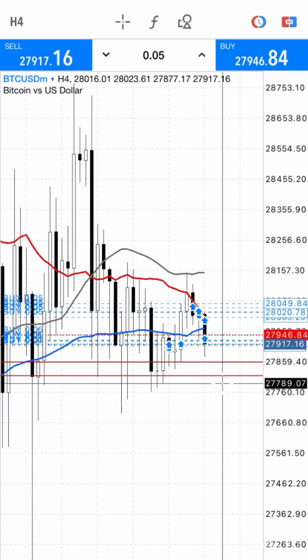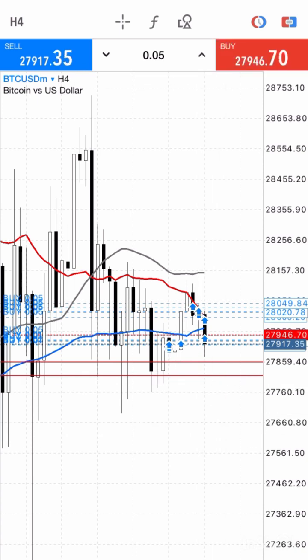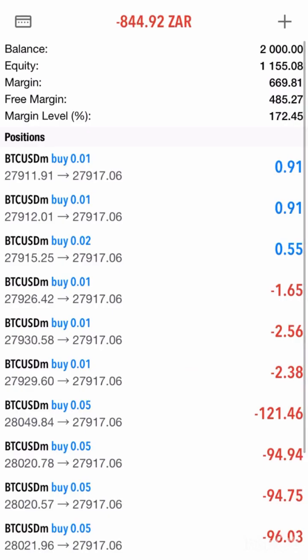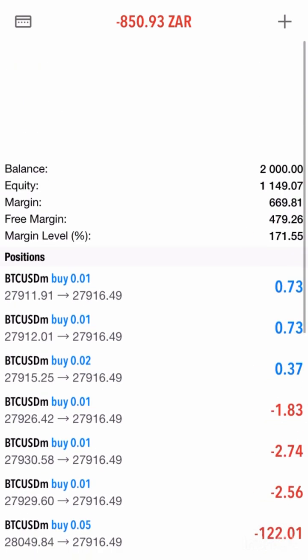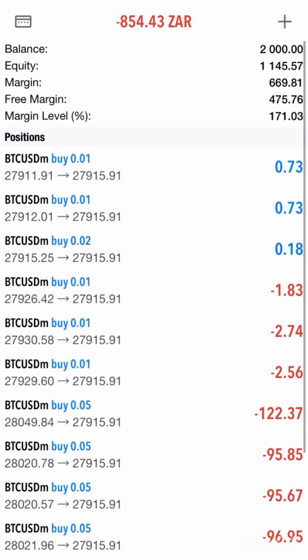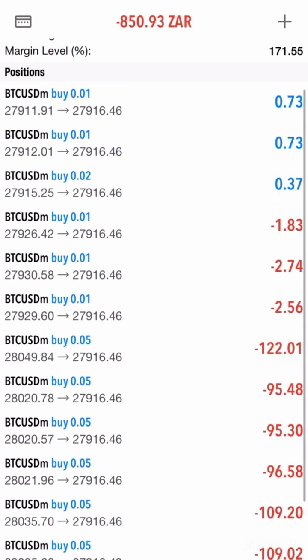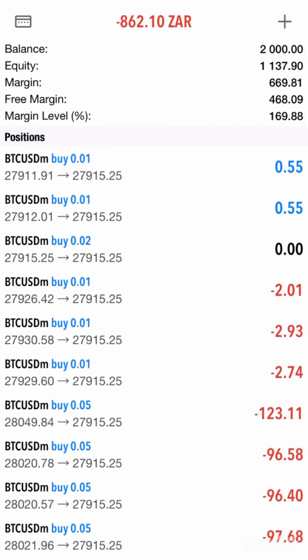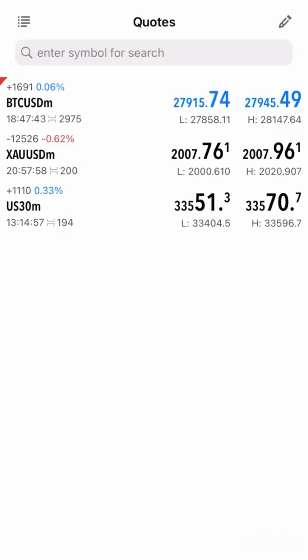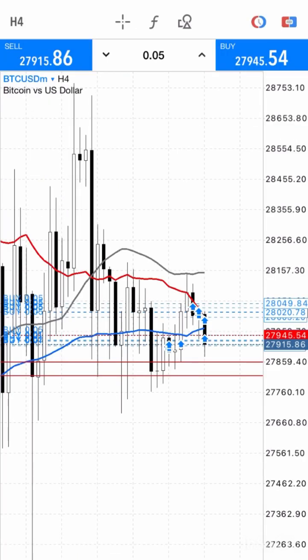I don't have a stop loss currently because I'm going all out in this account. This is an account that I'm not really willing to put stop losses and stuff like that. I'm literally putting all in on this trade, and I want to turn 2,000 to the maximum amount with this one trade. So let's see what happens. I'll come back with more updates soon.